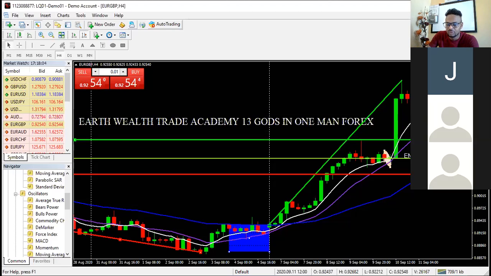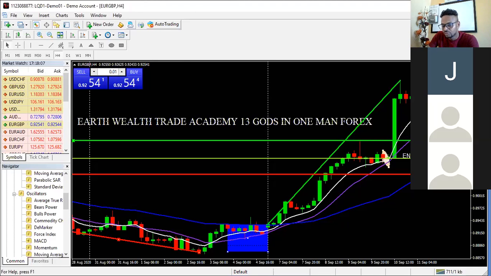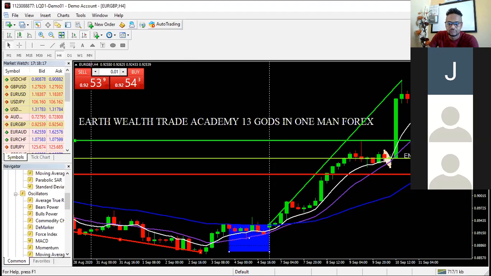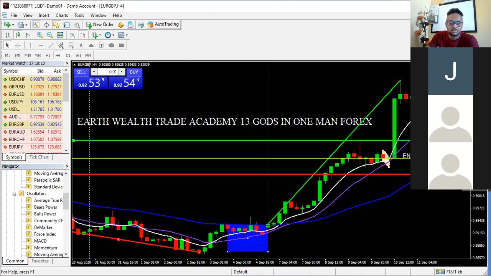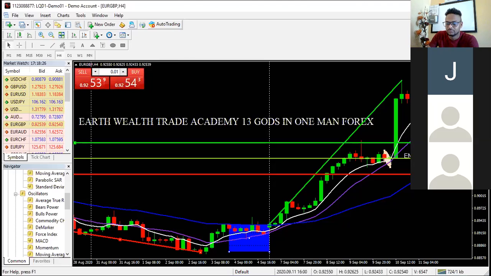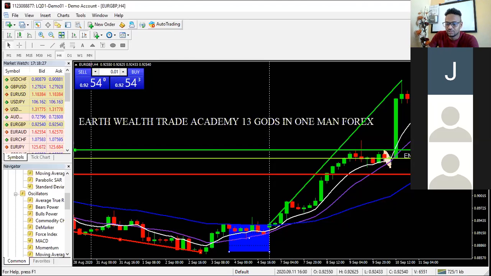What you need to know is this. Your take profit number is right here. So that number right here is what you're going to put into your take profit in your MetaTrader 4. This is going to be your stop loss. Don't worry about the entry number. Stop loss and your take profit. So this is going to be, if you want to do it this way, take profit number 1 can be here.